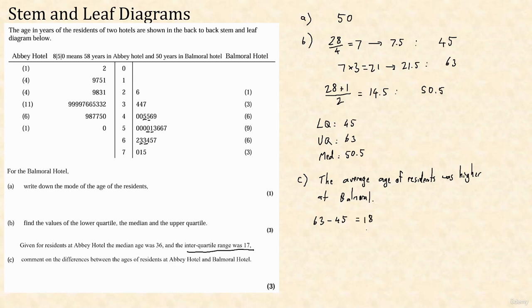So what can we say? Well, the interquartile range was a little bit higher at Balmoral than it was at Abbey. So we've got really two options here. They're so close. We could say the spread of data was similar at the two hotels, or we could say the spread of data was a little higher at Balmoral. Since they're only one apart, I'll just use the word similar. So I said the ages had a similar spread at each hotel, but you would get the marks if you said it was a little higher. You wouldn't get the marks if you said it was much higher or if you got it in the wrong direction, but usually mark schemes allow for some nuance there.